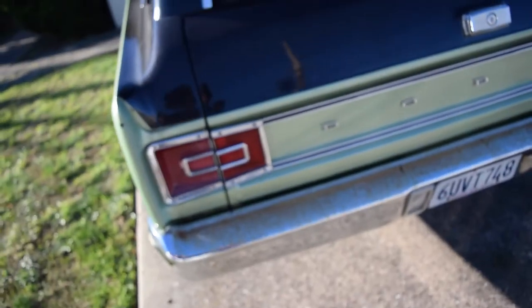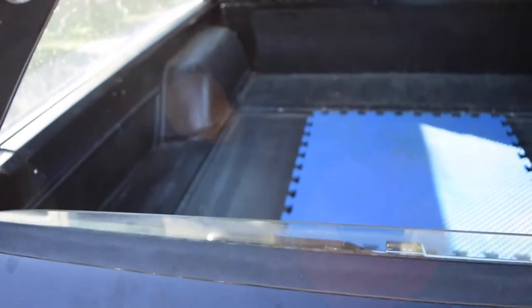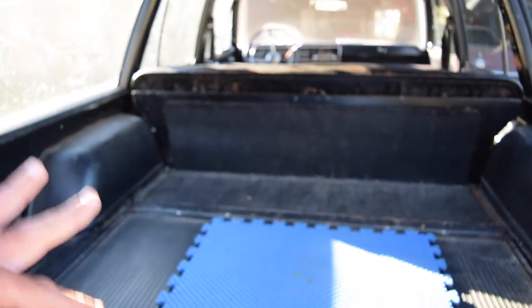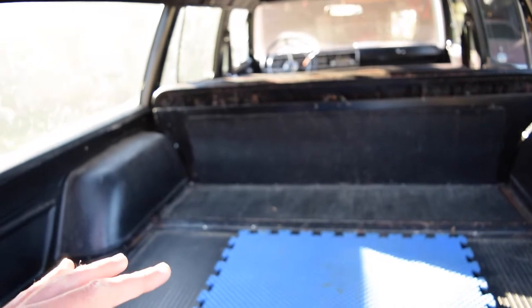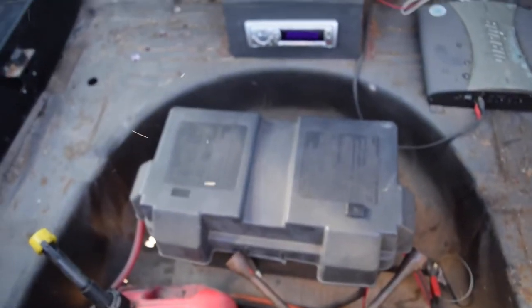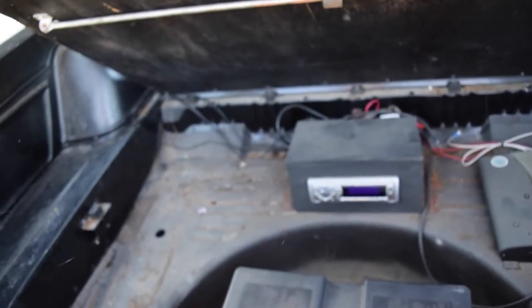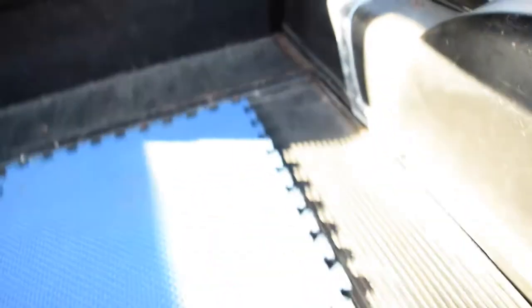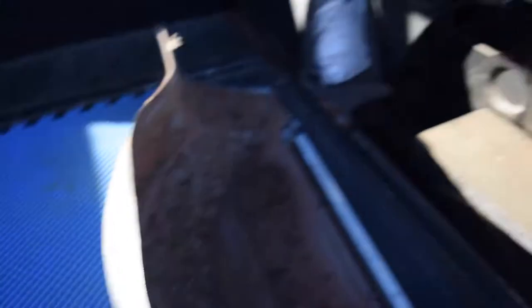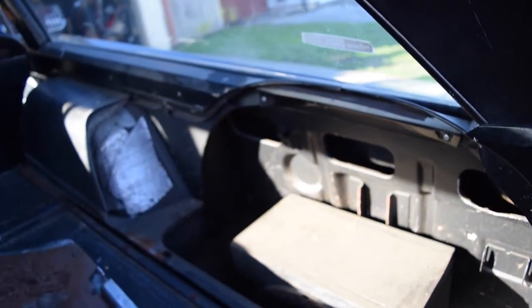One of the other cool things about the car is that it came in basically two configurations — it came in a nine-passenger station wagon configuration and it came in a six, which is this car. Because I don't have the third row in the car, what I do have is this nice trap door area where I have my battery box, an AC head unit, and then an amp for the sub. The sub is actually in that little compartment right there where the spare tire used to go. You could fit a spare tire down here too, so two spare tires — kind of cool.